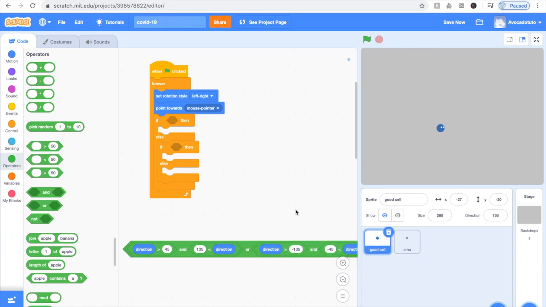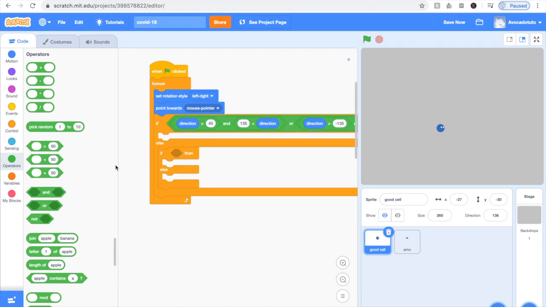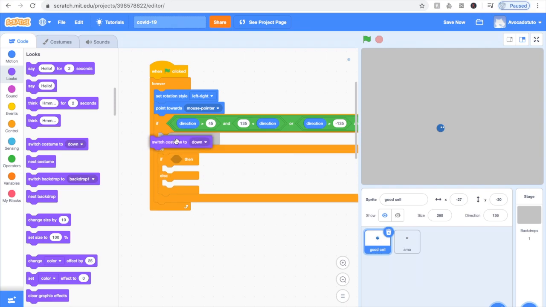And so you're gonna put it here, there, and go to looks, switch costume to side. So it should be working now.